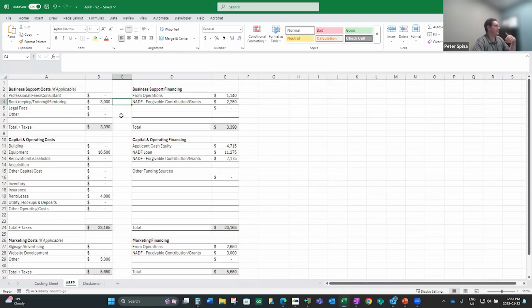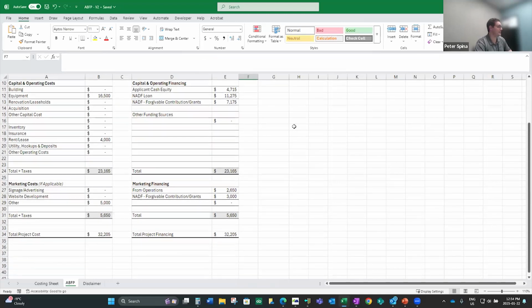So it was $3,000. I included what the tax would be in here, but if we were to go with the 3,000, it came out to $3,339. So the grant would cover $2,250, and I just have to pay the remaining 25%, which is $1,140. So the grant is able to cover 75% of that cost.